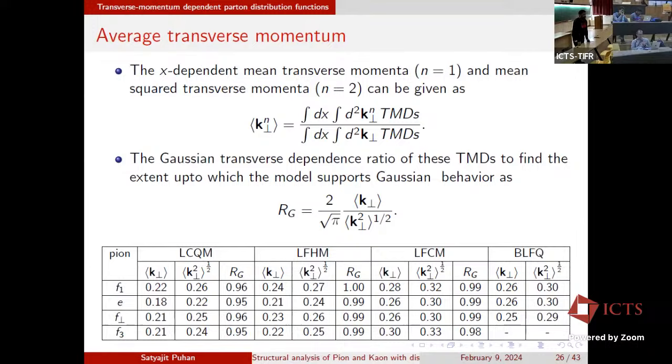We can check it. And also, is your k-perp x-dependent or not? The average k-perp squared can change with x or not? You're integrating over x, but it changes with x. Yes, because our extraction is 0.47 at x equals 0.1, and it can be different at other values of x. Yes, so this also has to be taken into account. Okay.